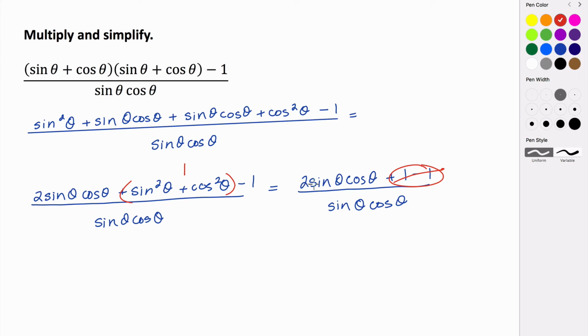And then we're left with 2 sine of theta times the cosine of theta divided by sine of theta times the cosine of theta. And the sines will reduce to be a 1, and the cosines will reduce to be a 1, which really, overall, just leaves us with 2. So this whole thing up here all just simplifies to be 2. So it's kind of crazy. We do all this work to get just the number 2. Let's take a look at another example.